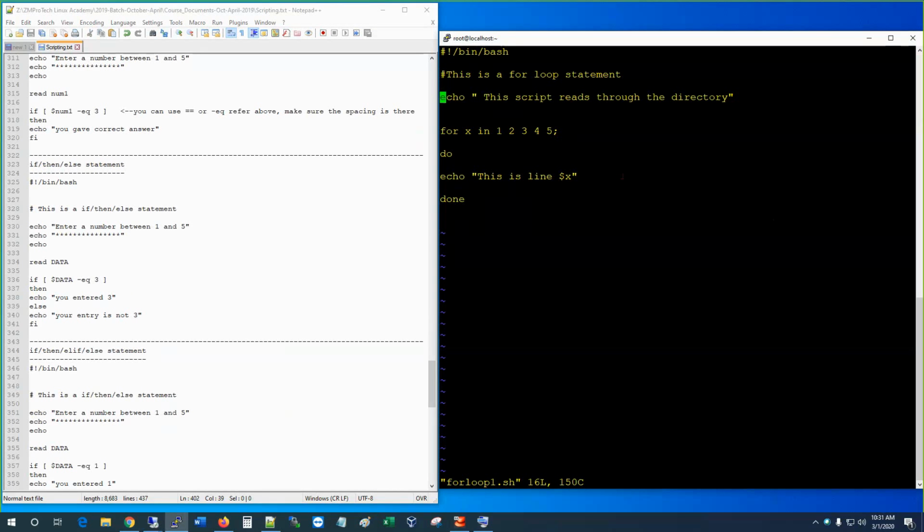And then for X in $data. I should have removed the quote previously, $data. Do echo this is line X here. So let's see here.